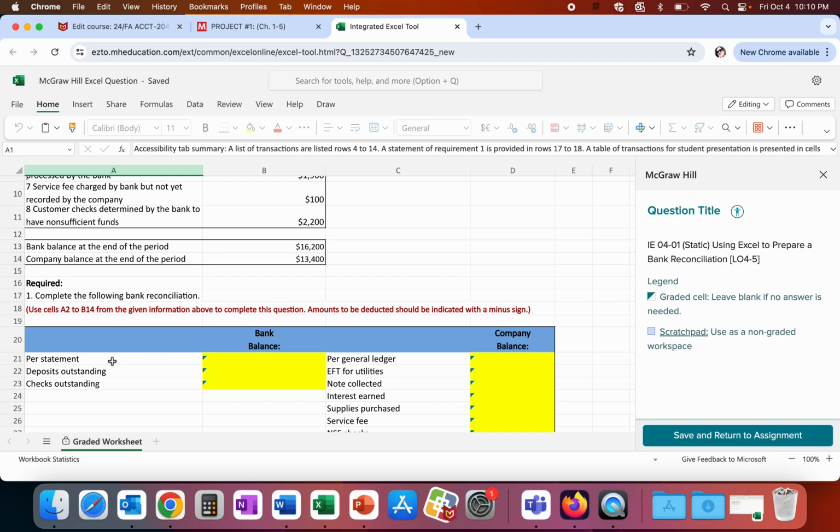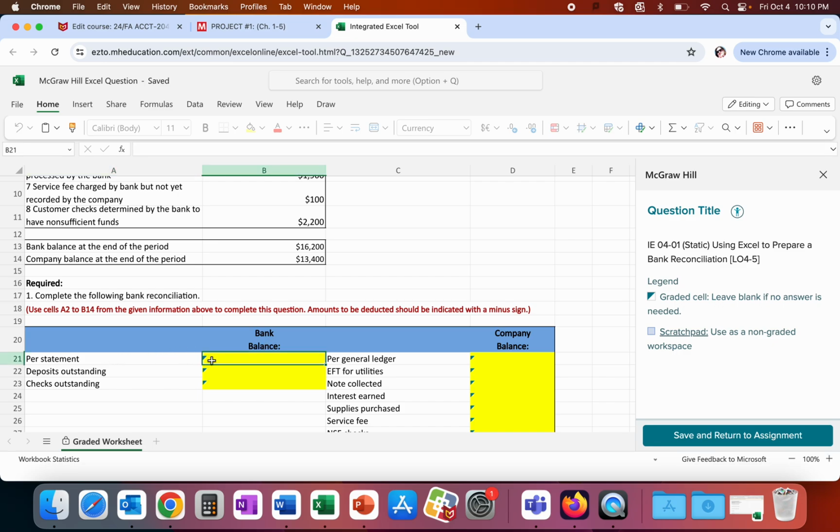If we're looking at the bank balance per the bank statement, click in that box, hit equals, and find this information, the bank balance at the end of the period. What does the bank statement say? Click on it, and you can see it's referencing cell B13.